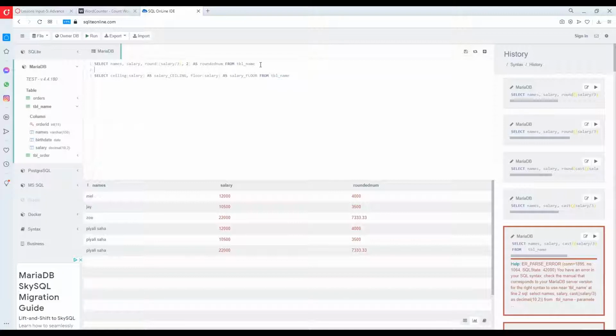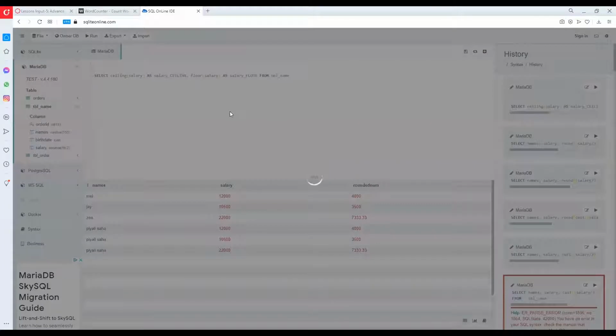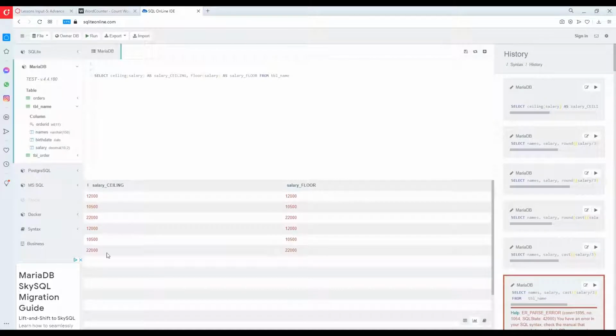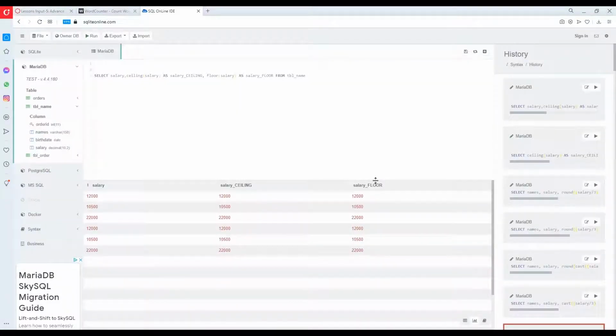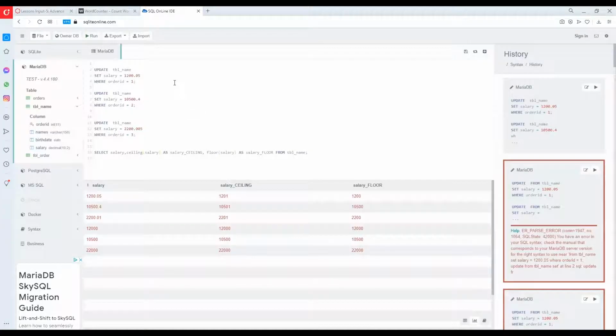This is MySQL. Let's display the original value. We do not have any decimal place, so let's try to update it. I have updated our first three columns.